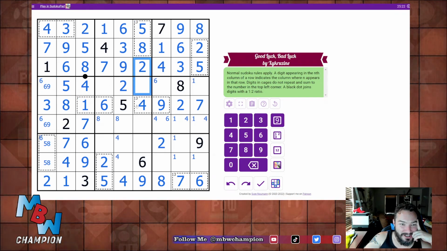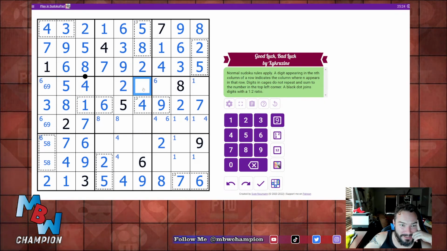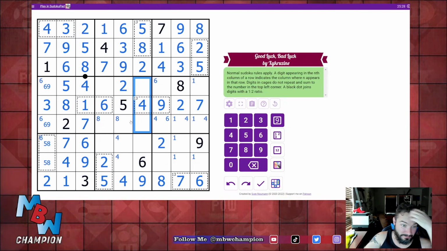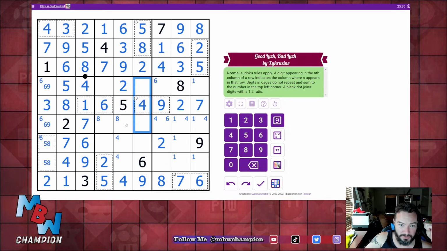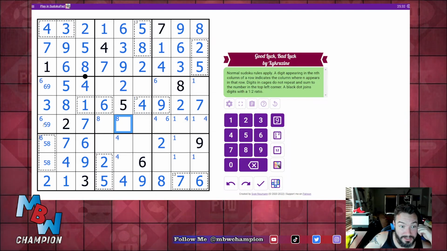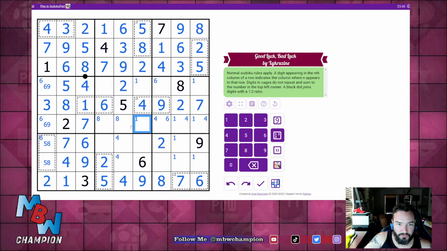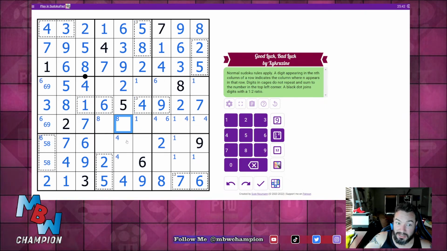Alright, 6 columns right here, and so basically either a 1 is going to be right here, or it's going to be right there. I'm not going to mess with it. But we do know that the 1 is actually not going to be here, because look at it, it's a 6-9, so the 1 has to be right here. I'll actually just put that in there just to remind us about that. So 1 cannot be here.